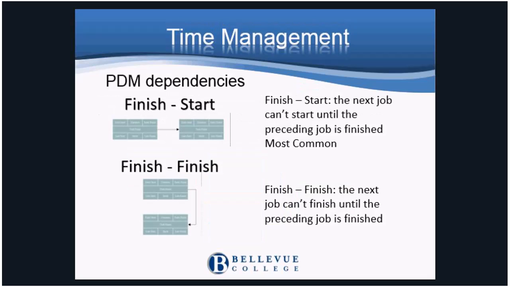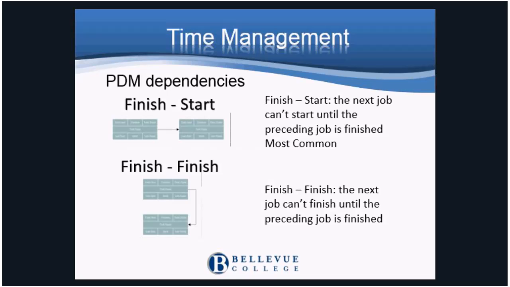The dependencies between tasks define the layout and the flow of activities. There are 4 types of dependencies to account for. The most common is finish to start, which means that one task must finish before another one starts. For example, the pie can't be baked until it is assembled. This is the most common.